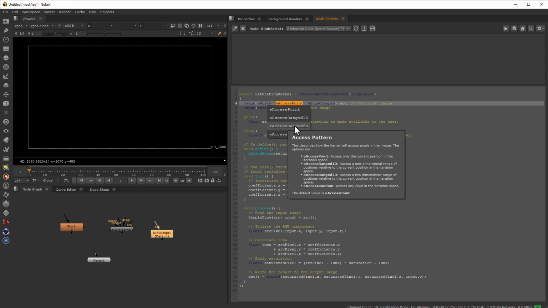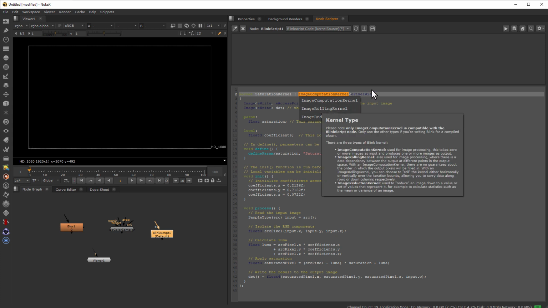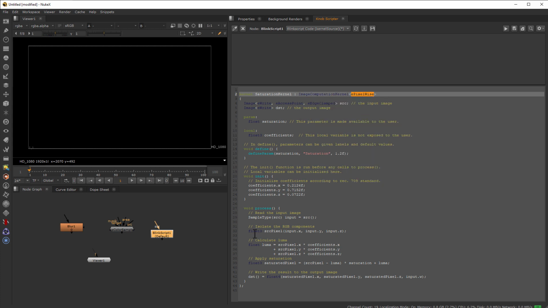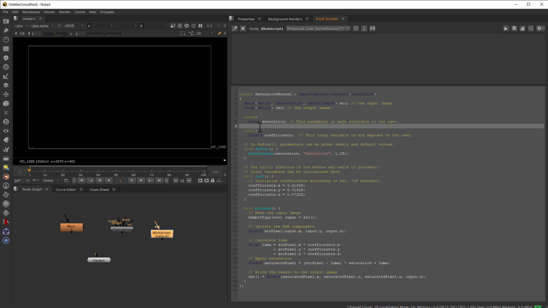And as I was referencing the blinkscript guide again and again, I thought that would be nice to have there. Image computation kernel. There's different options, which, by the way, the only one you can use in the blinkscript node is this one. But it's good to have the documentation, I guess. Pixelwise, types of variables. This is there for a number of things. And if you're not sure, you just try double clicking and stuff, and sometimes it will just show you the different things you can do. That's one of the main things for the Blink mode. And again, please feel free to read the documentation properly and you'll find more stuff.